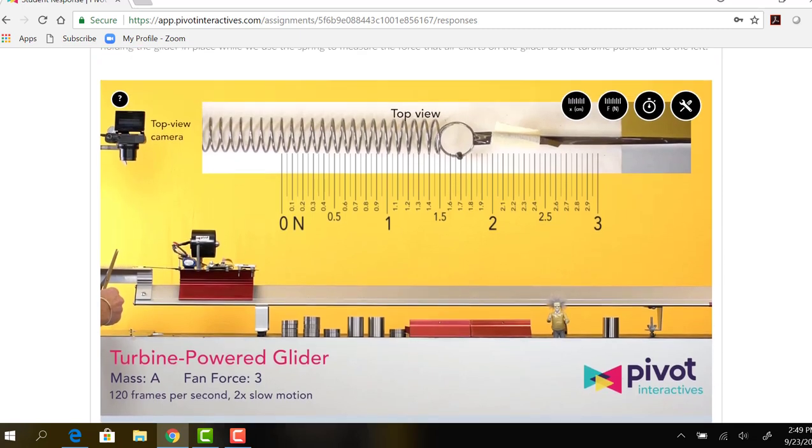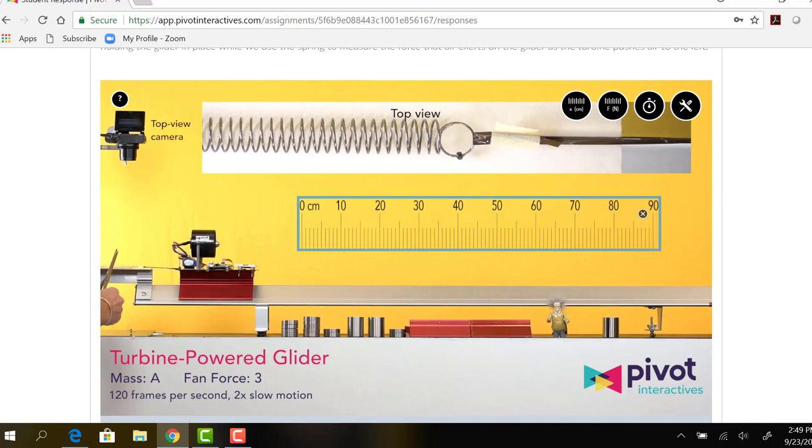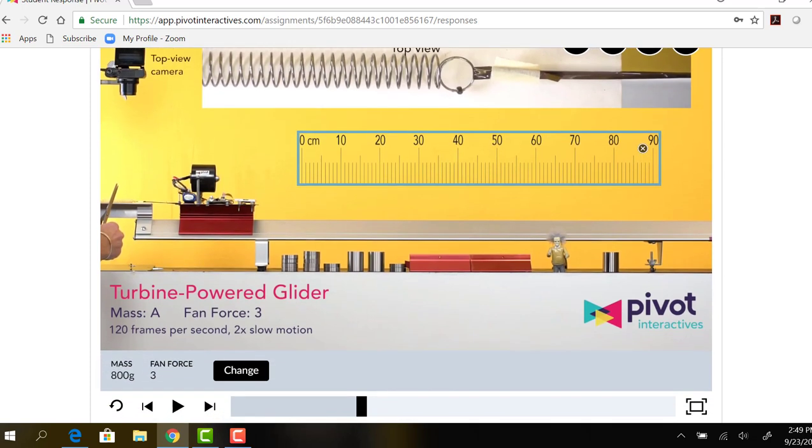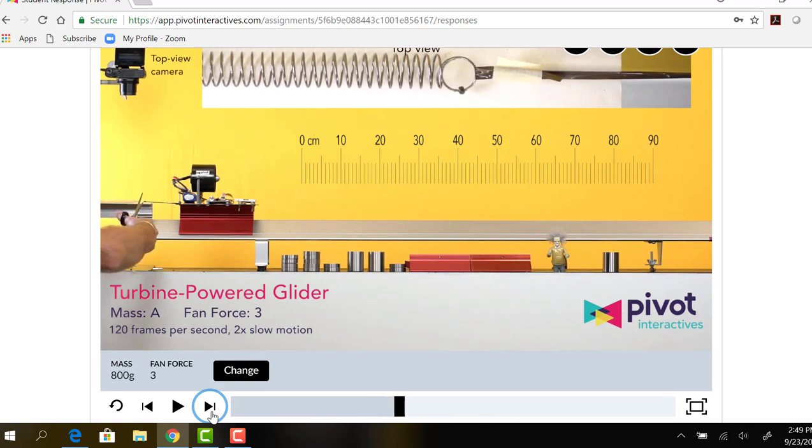You also have some other tools here. You can get rid of this if you want to. You can bring in an actual ruler this way. So part of the lab is to measure the acceleration, and that's after, again, after this has been cut. Just advancing it forward a little bit. We're going to be calculating the acceleration from knowing how long something takes and the displacement.